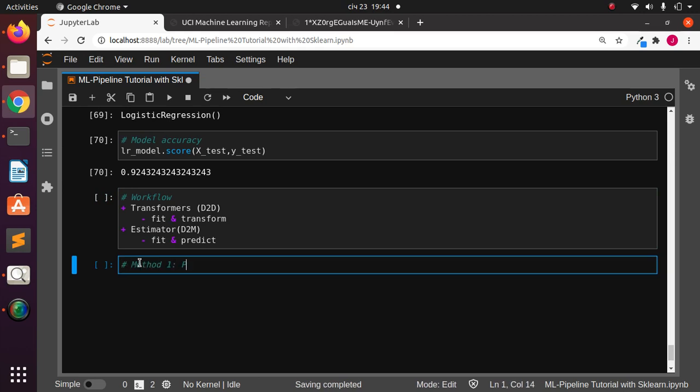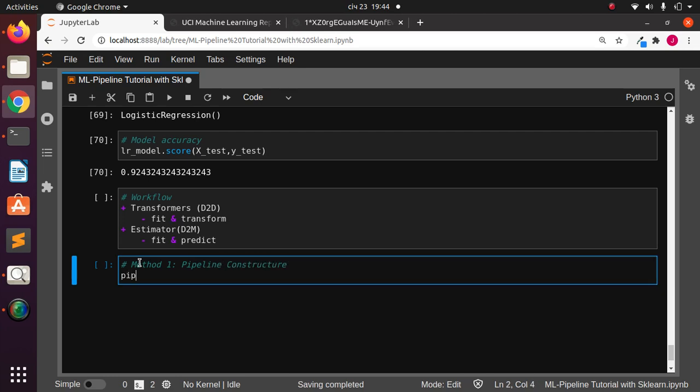So you're using the pipeline constructor. It's like this. You're just going to call my pipeline to pipeline pipe. Let's go pipe LR, then Pipeline. I'm going to use a pipeline. Then this one is a function that takes in some parameters. You're going to take in a list of tuples. So the first one is going to be your transformer. Don't forget transformer. The last one must always be an estimator.